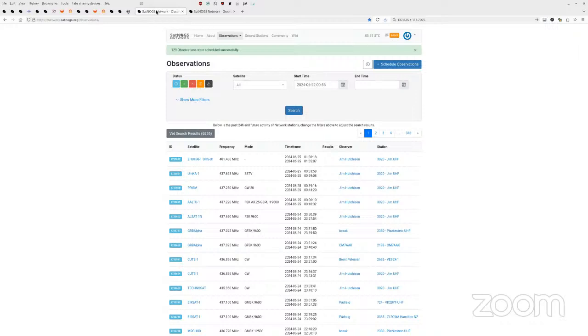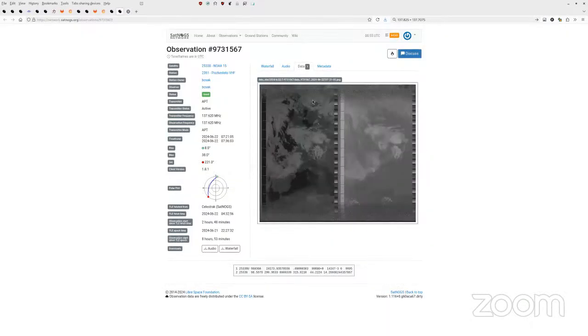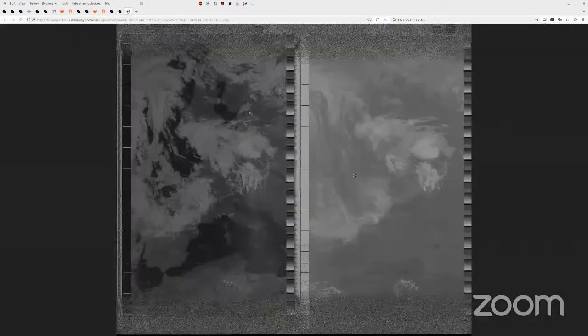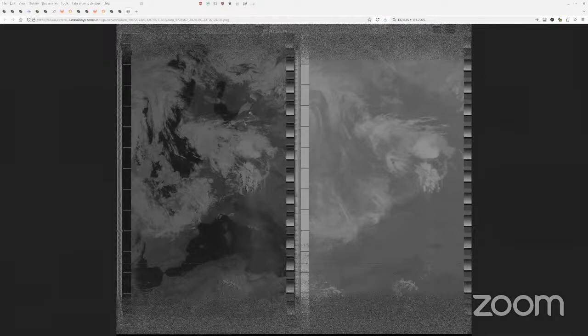So let's go back to, oh, I forgot to show this also. Some of the data are decoded into images on the network. Here is the NOAA 15, which sends these nice images. So here is over Europe. And there are also other missions that also transmit images. So let's go back to the presentation. Give me one moment.